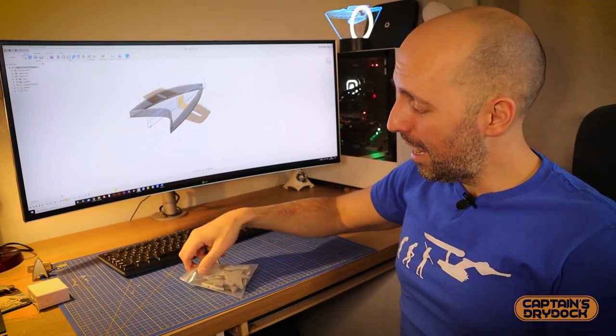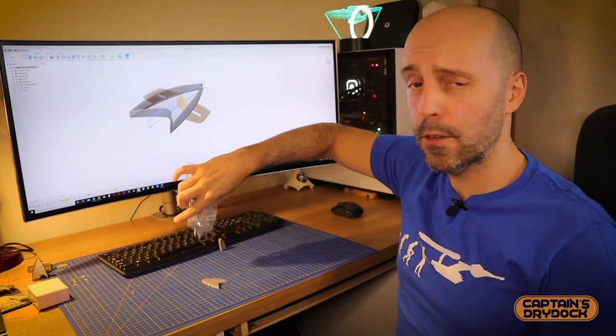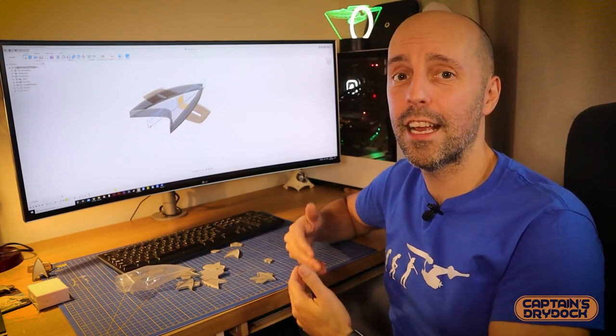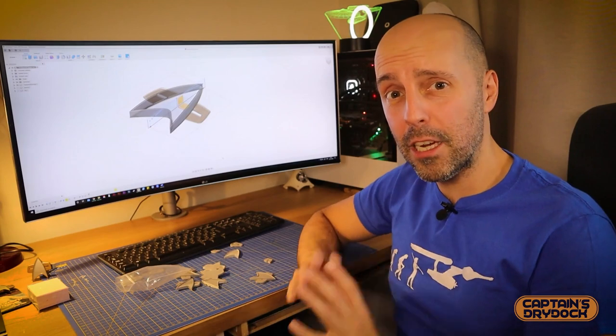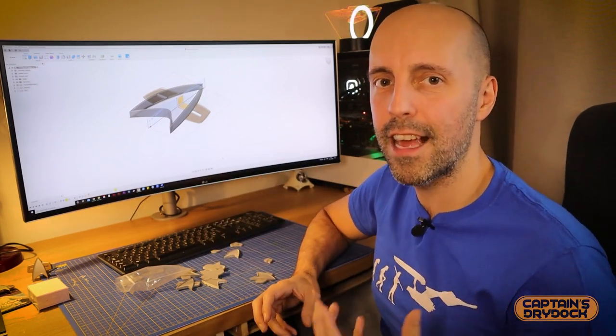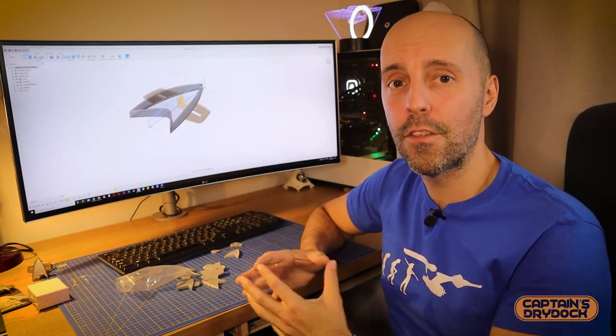I think it's a misconception that with 3D printing you just press a button and job done — it's not. In fact it's paved with a road of prototypes. All these badges were just prototypes trying to get to that final one you'll see at the end of this episode. You have to do trial and error to make sure what you're designing works well for your particular printer — and that goes for any machine, including CNC machining. When you design, you've got to design for the manufacture.